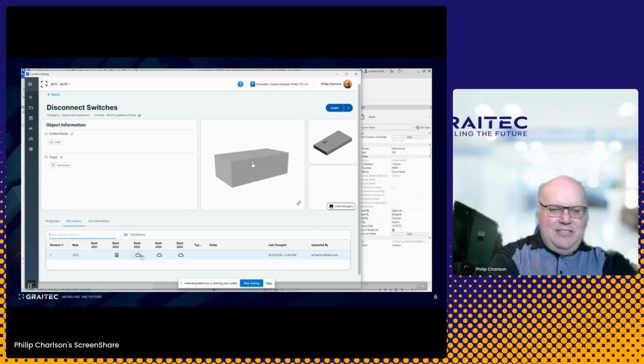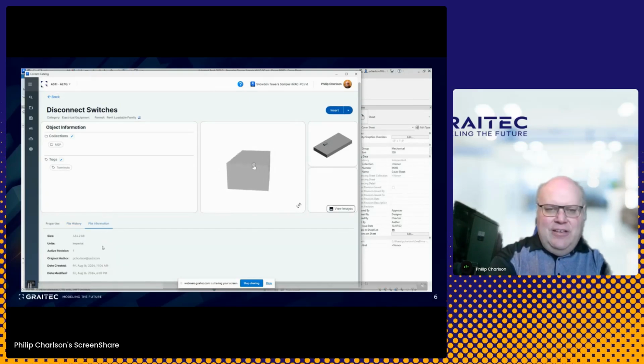You can see the base model was 22, so that was the original, and then it copies it forward and resaves it as a 23 through 25 version. You'll notice that it doesn't save back, same as any other Revit object. You can't save back within Revit, it can only be moved forward.